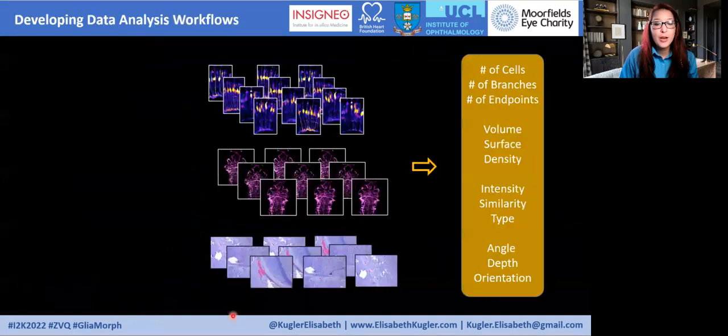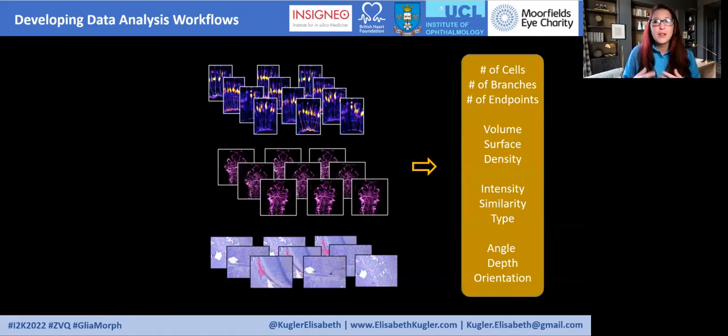As you all know, a lot of our data in biomedical sciences is imaging data, particularly from microscopy. And so we're faced with this huge challenge of how to translate these images into knowledge. What this means is that we want to go from raw data to something meaningful in quantification, such as the number of cells, their volume, their intensity, or their angle. And this is the whole focus of this conference.